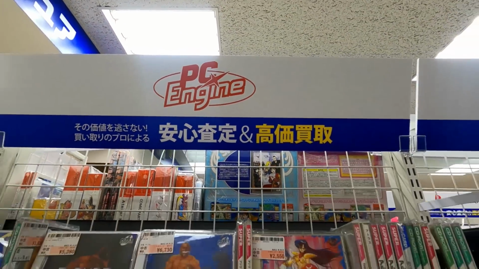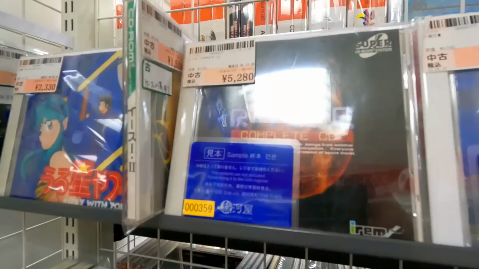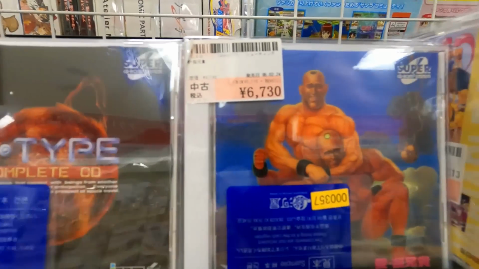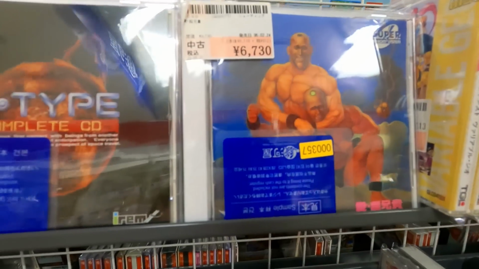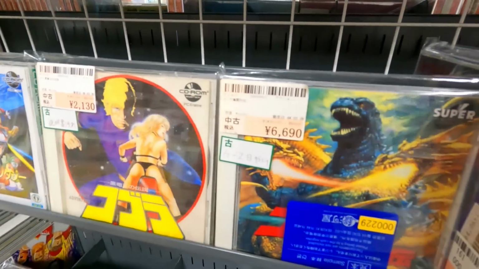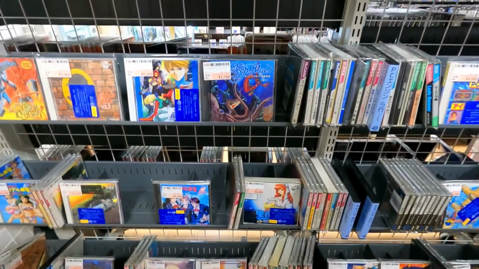Alright, breaking out the big guns. Because it's PC Engine time, and they had quite a lot of good stuff, including games like R-Type, Complete CD. We got some Cho Aniki there, for those of you who are into that. So some Cosmic Fantasy, Cobra, Godzilla, lots of PC Engine CD and HuCard games.